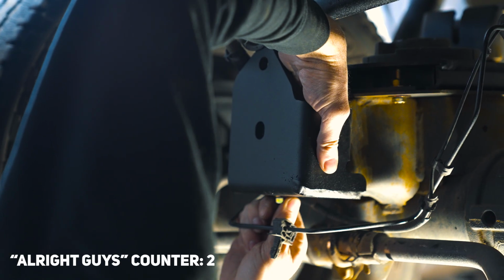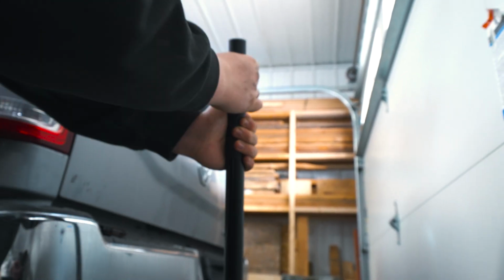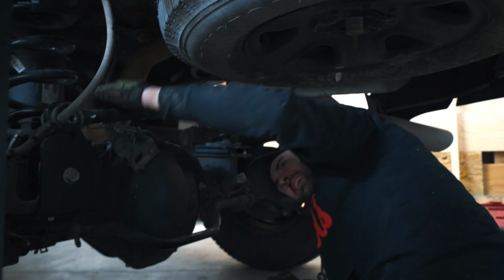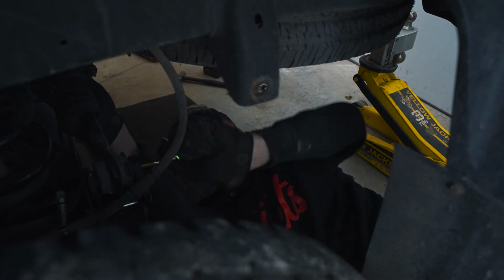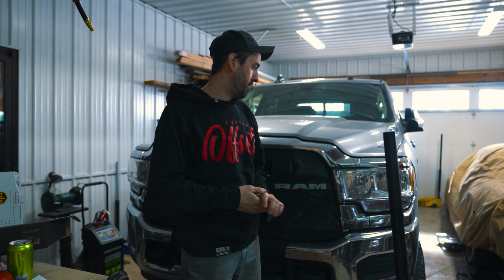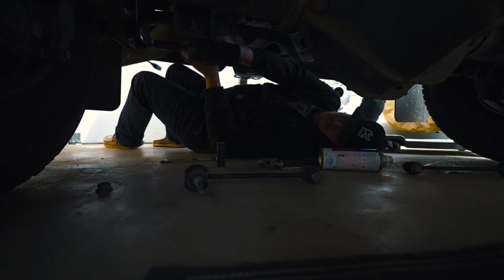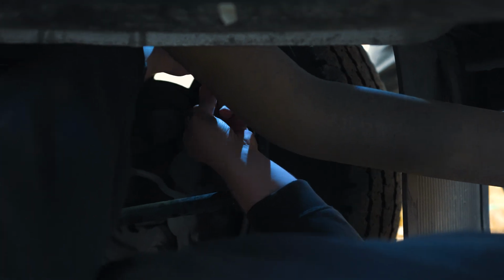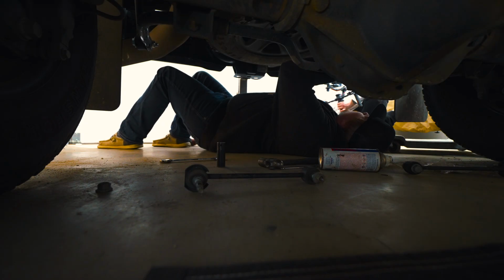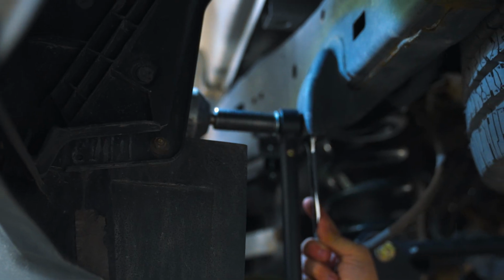Alright guys, so there it is. We got everything installed in the old Ram. Obviously this is a pretty minor kit, very small, minimal parts, but we made it happen in our own garage, which means you can do it too. Obviously, I recommend taking it to a professional to have these things done, but if you're mechanically inclined and you've got a few tools, you can make it happen yourself. I mean, if we would have had everything in one day, this is easily a weekend with your buddies, maybe even just a Saturday. Point is, it is doable in a house garage at home if you're mechanically inclined by any means. So understand that you can install it yourself. Be confident.